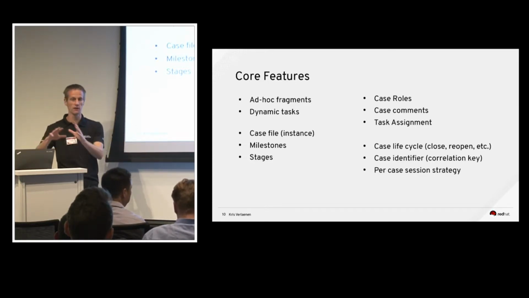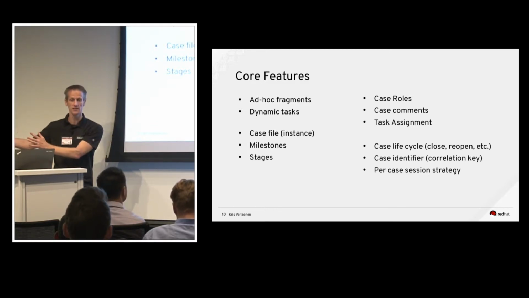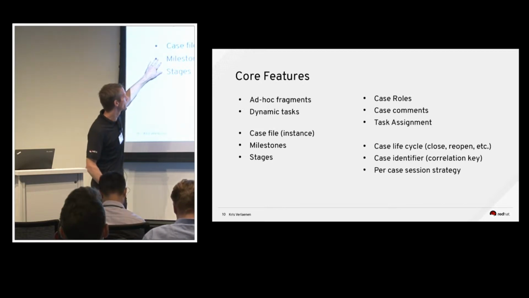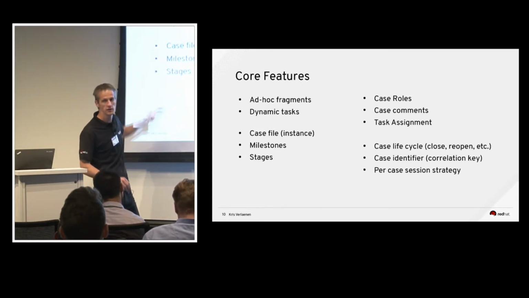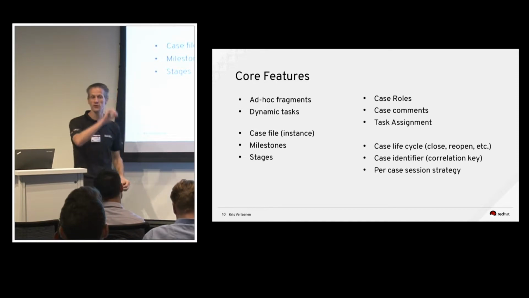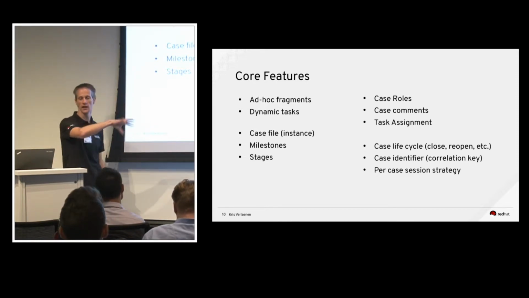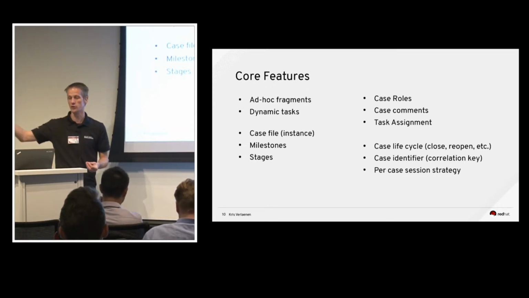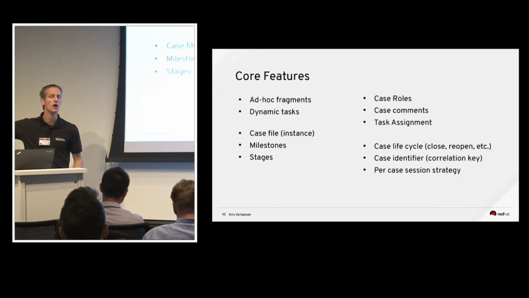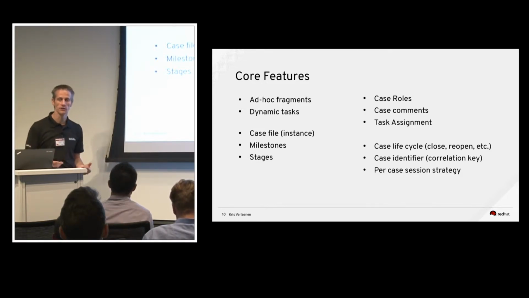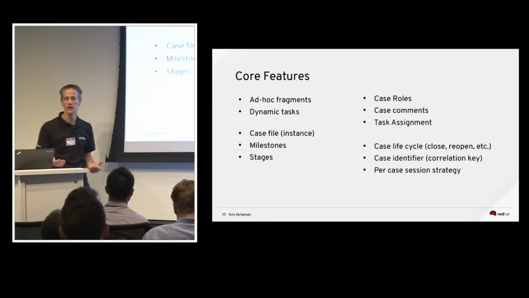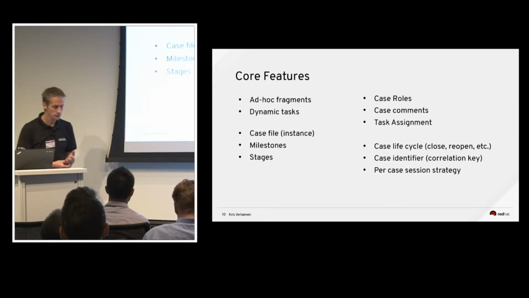While you're in this stage, you have certain options. While the next stage activates, all of a sudden new options appear. Milestones are slightly different, as in they're not really block structured. They literally just allow you to identify certain points. Like if I reach this point, then I know I've reached this milestone. So I can notify the user, for example, to say this is a milestone we've reached. We're now trying to, for example, continue and reach the next milestone. So if you want to look at the current status of your case, by looking at the milestones, you can get a quick idea of where you are in the case.